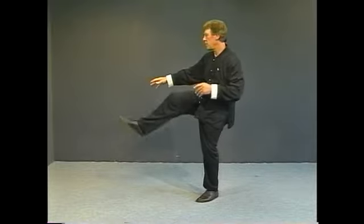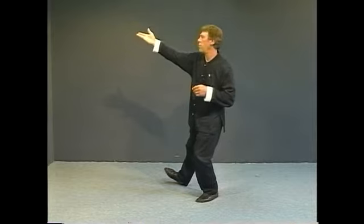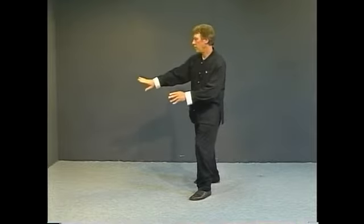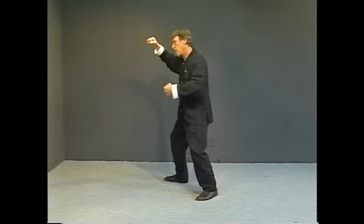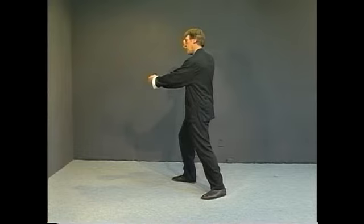So after the kick, one step, the weight sinks into the left quad. Then we make a fist and pull it back towards the forehead as we shift the weight onto the right foot. Kick horizontally. Shoot a tiger with bow. One step and lift about forehead high. Make a fist with your other hand. As you shift forward, the fist comes with the body and extends out just slightly. Just slightly.